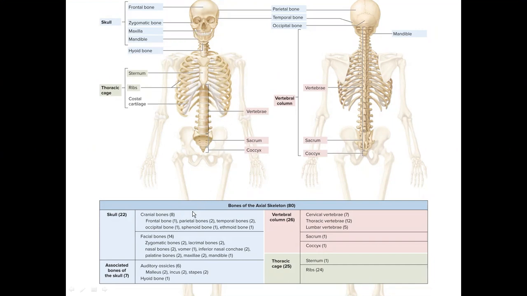Starting with the skull, there are two sets of bones we'll be investigating. The cranial bones — there are eight of them — and only the parietal and temporal bones come in pairs, meaning a left and a right version. The other four cranial bones are individual bones. Then we'll move on to the facial bones. There are 14 of them, and there are only two individual facial bones: the vomer and the mandible. All of the rest come in pairs. In addition, we'll take a look at the hyoid bone. The auditory ossicles are not visible in the app we're going to be using.